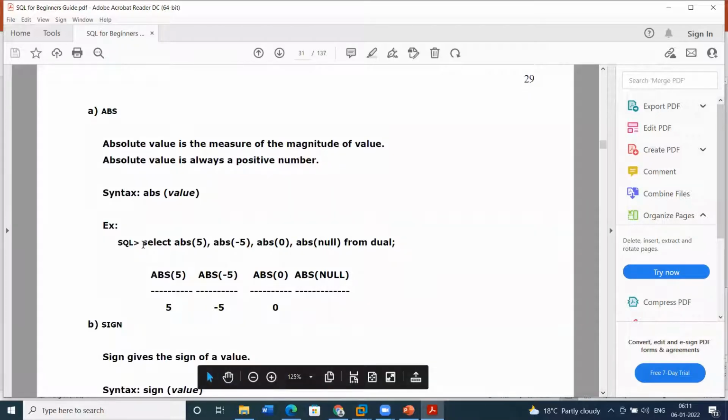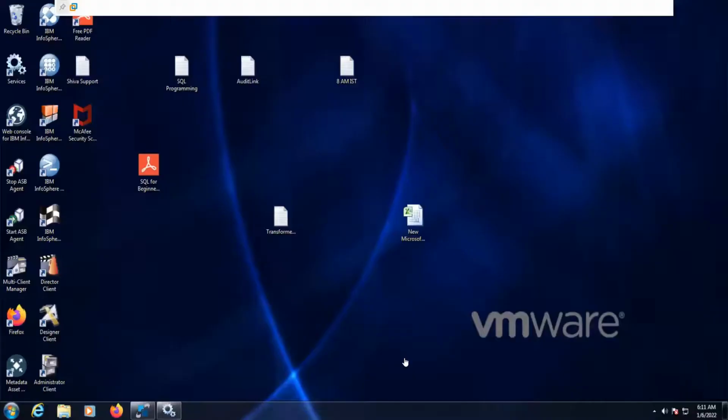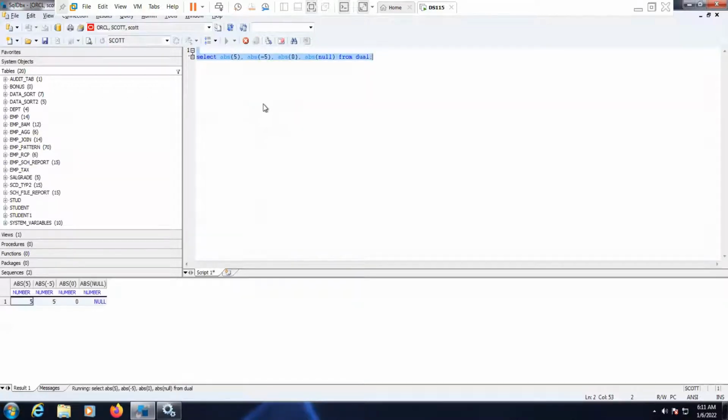Now let's execute this SQL statement in SQL DBX. Here my ABS of -5, the negative value has been converted into a positive value. You can see here.